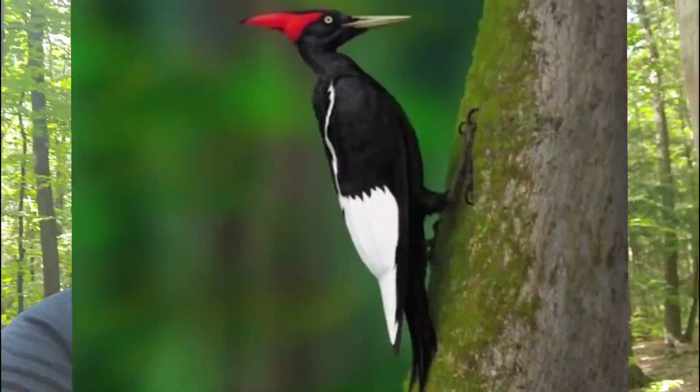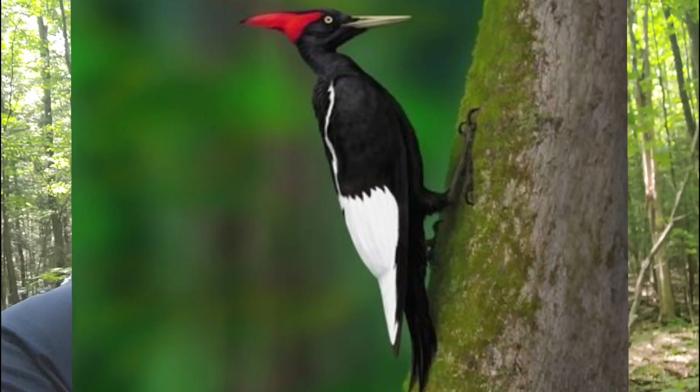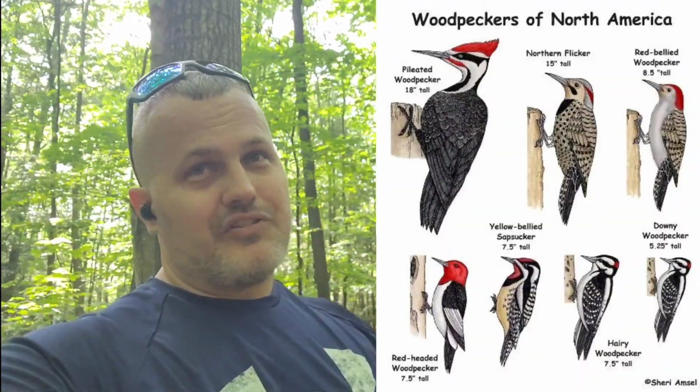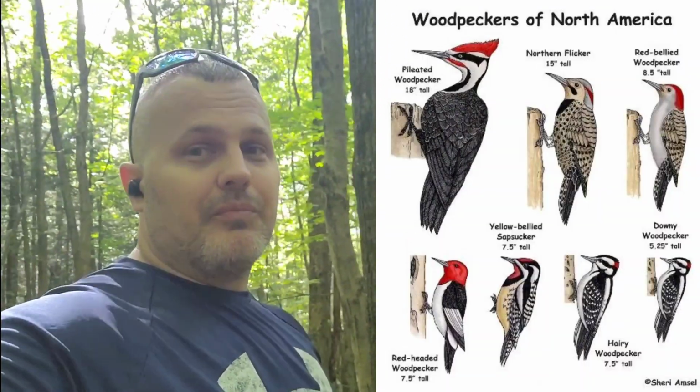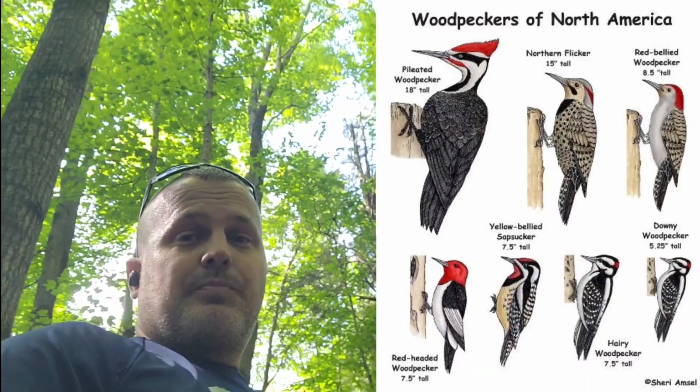Along with the bark falling off from these beetles, the woodpeckers love these beetles. They actually eat them. We have that big, nice, I'll show you a picture of it now, that imperial woodpecker, the one they modeled Woody Woodpecker from. That's here in PA. We have a whole bunch of them in these woods. They're very, very beautiful birds. They're actually probably one of the biggest woodpeckers you're ever going to see in your life. They're pretty neat to see. Nice, big, bright red head. But they eat those bugs too.